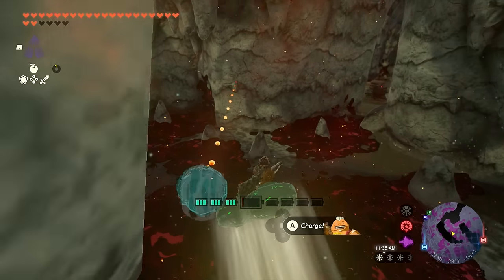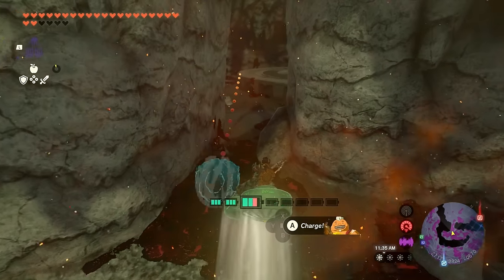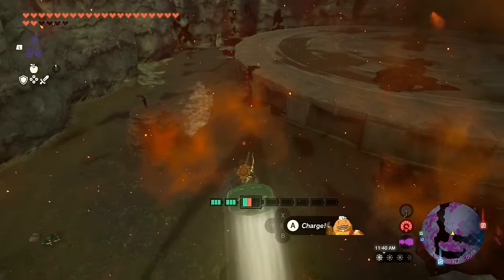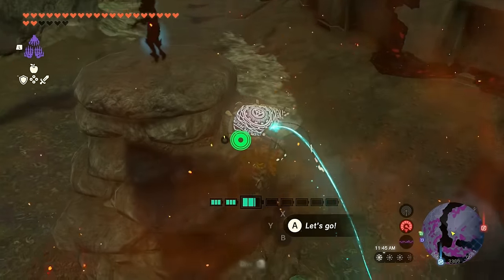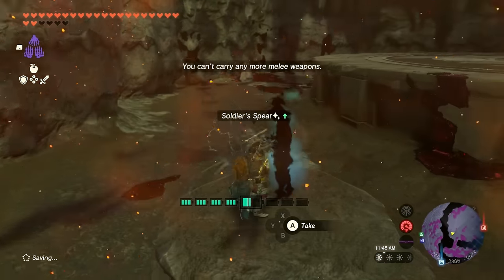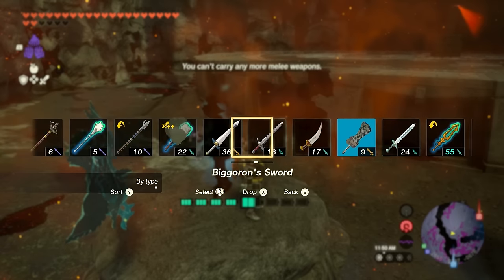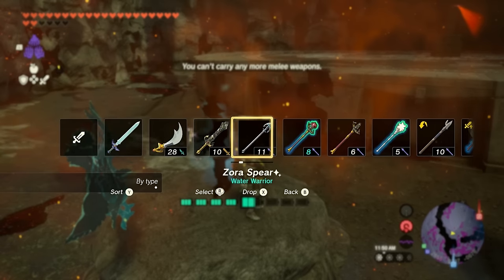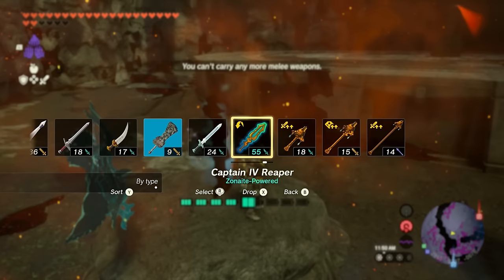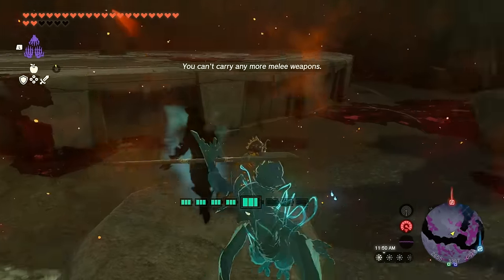What the heck is this? What is this? Oh. Interesting. What is this? Soldier's spear. It's better than what I have now, because right now I just have that. Sure, let's fight this thing. I have this Captain's Reaper that looks pretty good.